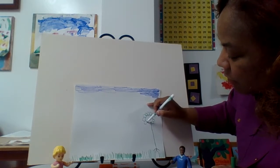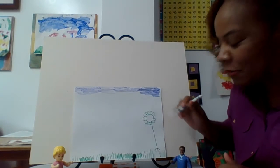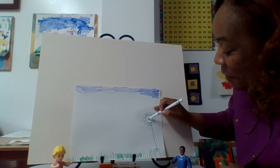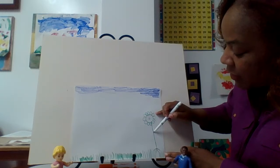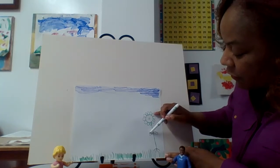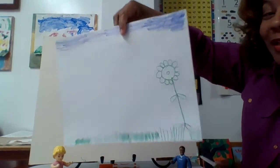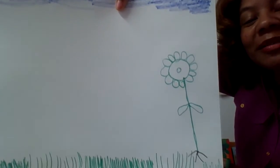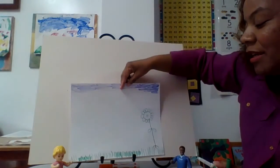Lots of oval shapes I'm putting around my flower. Maybe I want to put a little circle in the middle of my flower. You can even use the oval shape to make your stem, your leaves on your flower. Look at that. Miss Bailey is not an artist, but I just use the shapes and I put them together, and then it's becoming a picture.